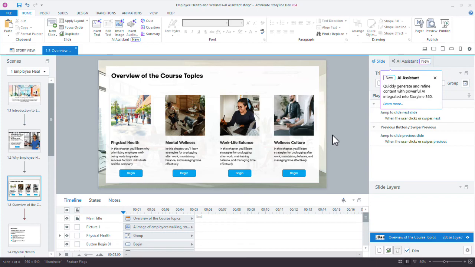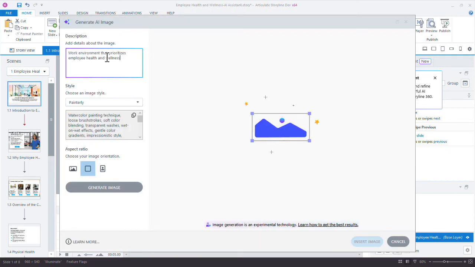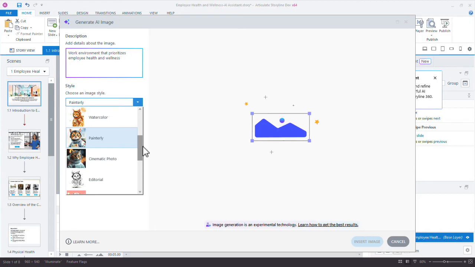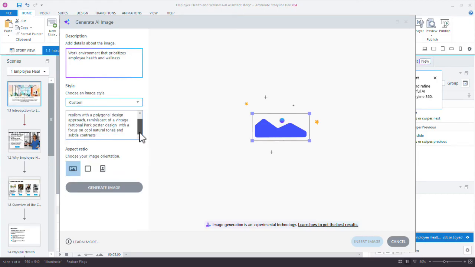Now, one last thing I want to highlight that we can also do with images is to use your own custom prompts. So I'm going to come back in, say this first one here, and bring in a new image. We'll say insert image. I'm going to drop in that same prompt we used earlier for that homepage image. It's chosen Painterly, which is the previous style, and we also have the previous aspect ratio. This time I'll use widescreen. But I'm going to come down here to my custom. So I scroll all the way down and choose custom. I have a custom prompt that I dropped in here.